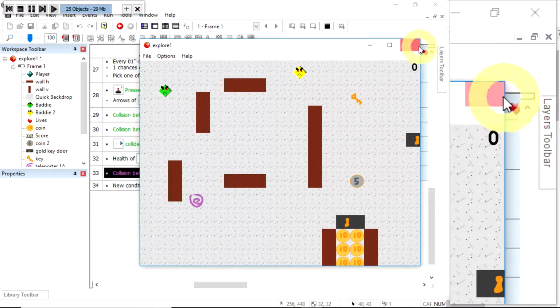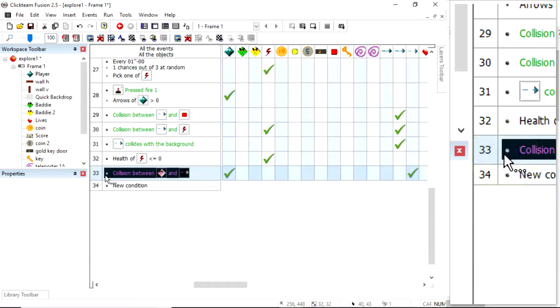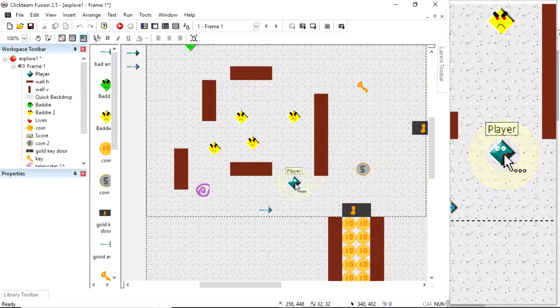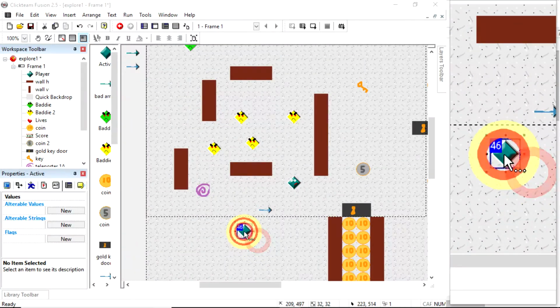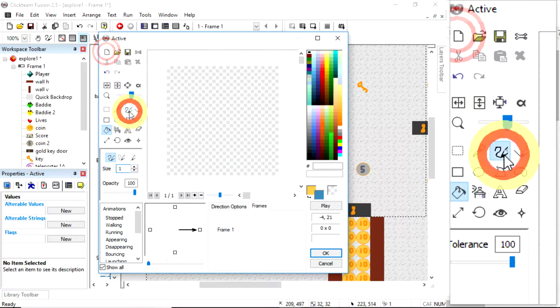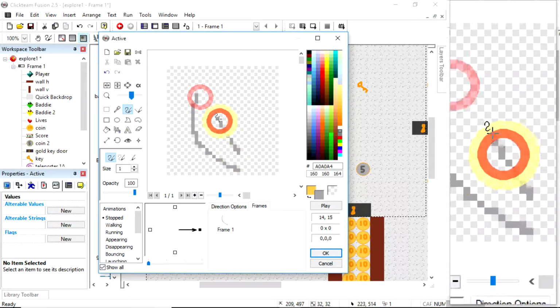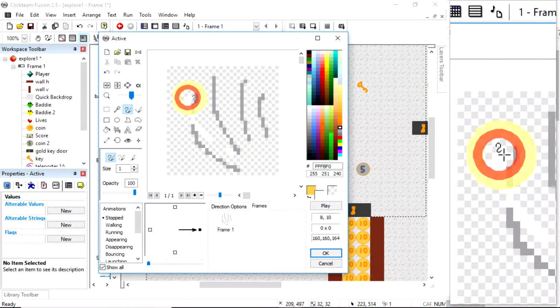Okay. That works fine. Now, you might want to be able to attack locally. So let's just do that quickly. So maybe a sword or something like that. So what we can do is create an active object, and let's just make it, I don't know, some kind of force field with lots of swervy lines, or maybe even a sword swipe. Let's do a sword swipe.